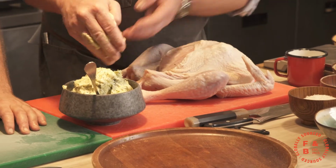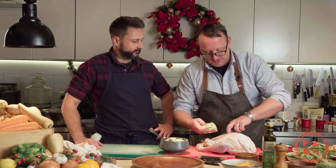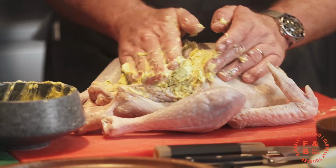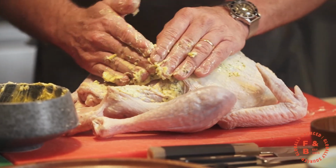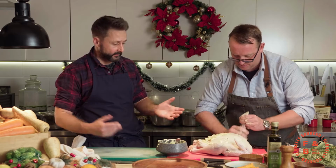So the trick is, tons of this between the skin and the meat. Once it's cooking, all the butter's going to melt. It's going to keep the meat nice and tasty. Put a little bit on top. We're going to do a little truss, a little bit of extra fat. So we're going to use some olive oil, salt, pepper. We're going to really lube it up.